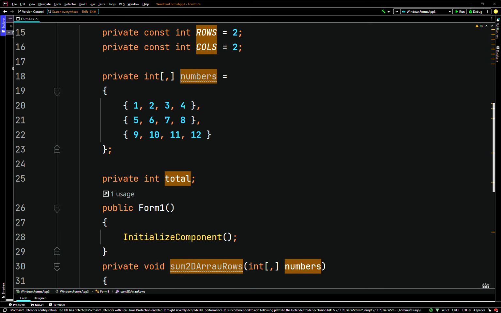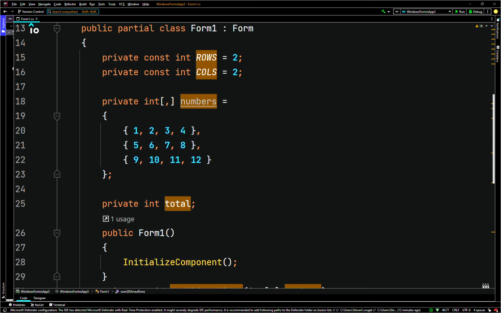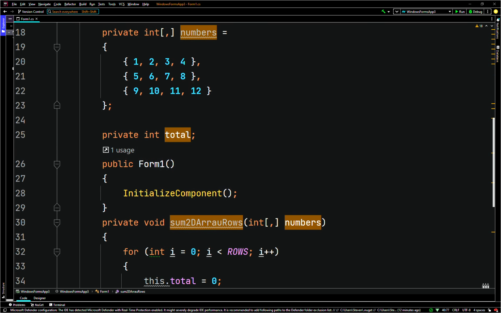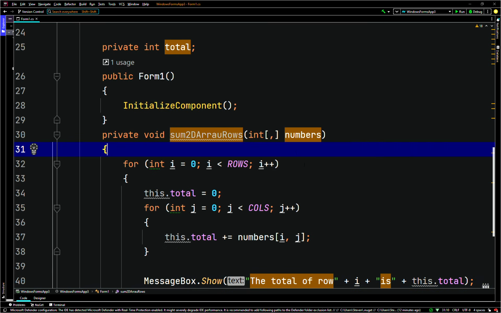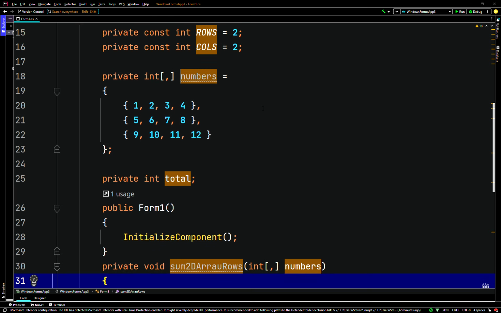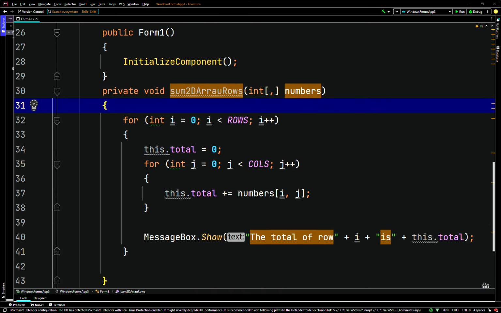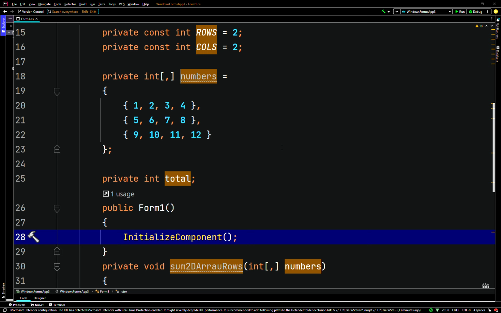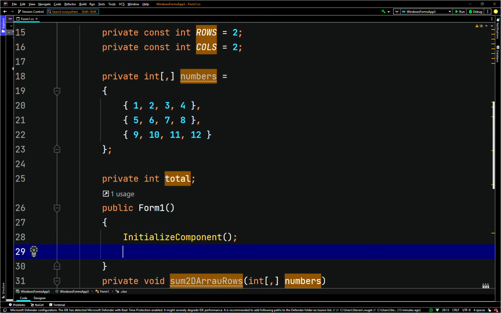So in the constructor, then we can just call. Did I miss something here? No, the constructor's down here. So this method just takes one parameter. It takes an array. I know it's a Windows Forms app. It's not really for this kind of stuff. You want to use a console app for this.